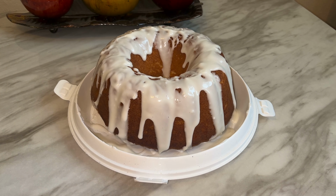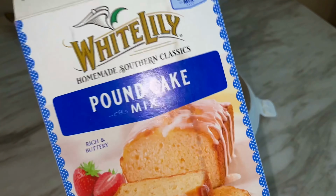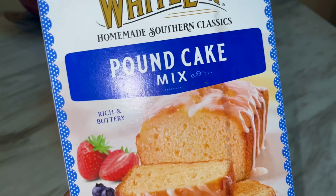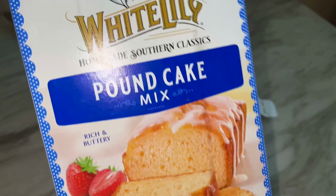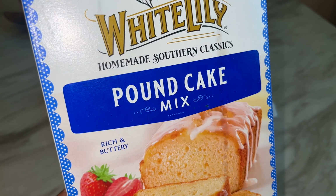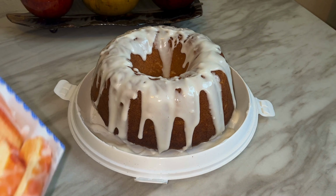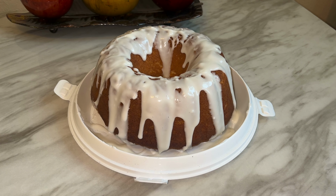This is the box once again. We just turned it into a sour cream pound cake instead of a regular pound cake mix, okay? So it's rich and it's buttery, and it is a sour cream vanilla pound cake. So let's see what it looks like, okay? We're gonna cut into it in just a moment.